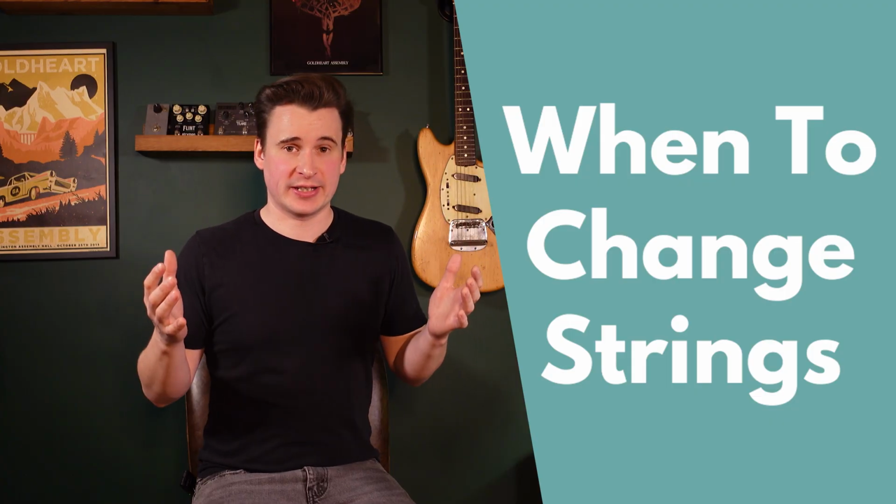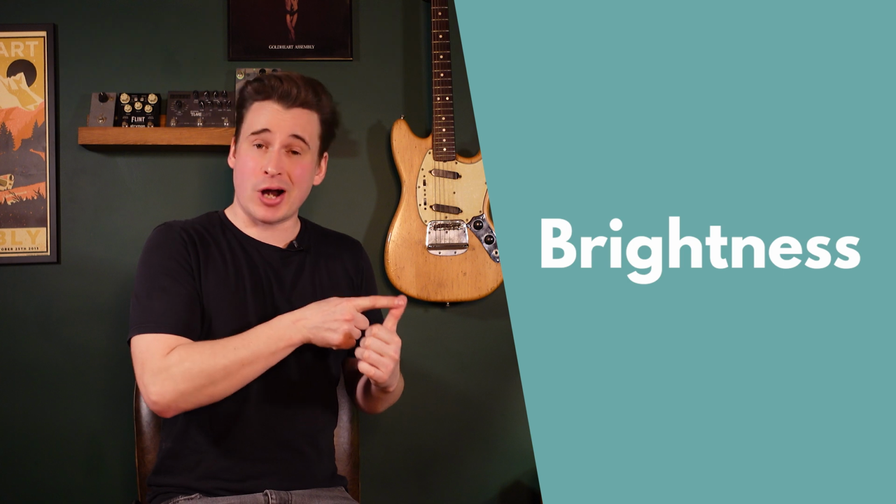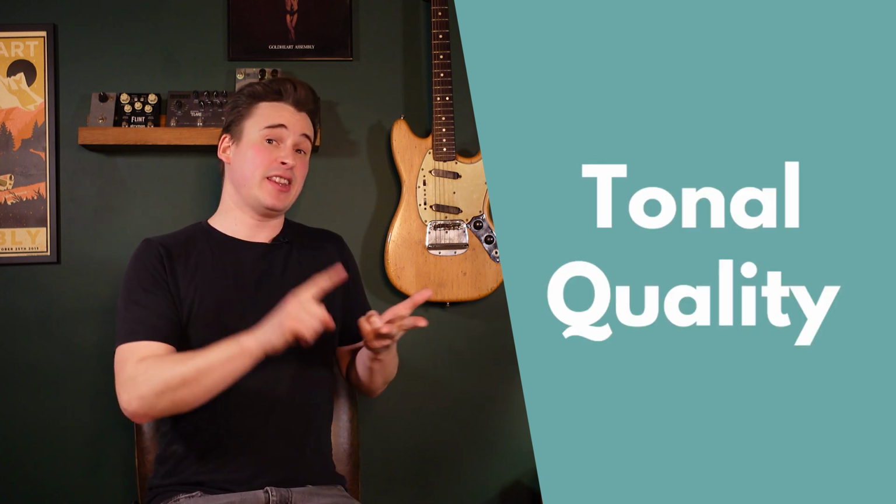Sticking on the topic of strings, I wanted to give you a quick tip on when to change your guitar strings. Now, strings can lose their brightness, their tonal quality, and even their tuning capability quite quickly, especially if you use your guitar a lot. I actually used to change my strings every 2 to 3 gigs, which when I was touring was actually every 3 to 4 days, which I know was a lot, but it's very different for someone that's, say, a beginner or someone playing at home for fun versus someone like myself that is regularly gigging and wants to achieve a consistent tone each night.